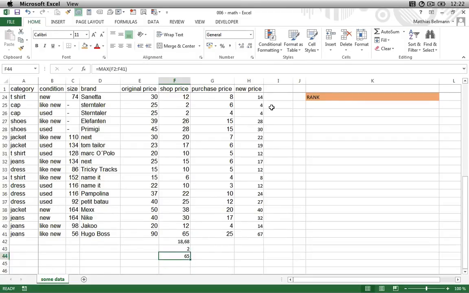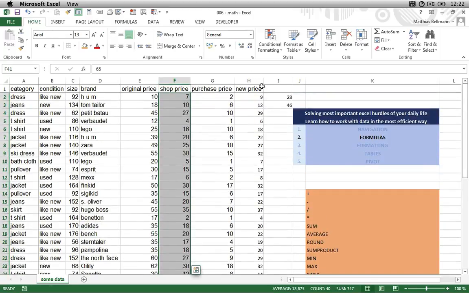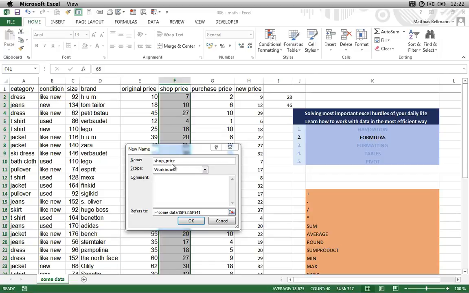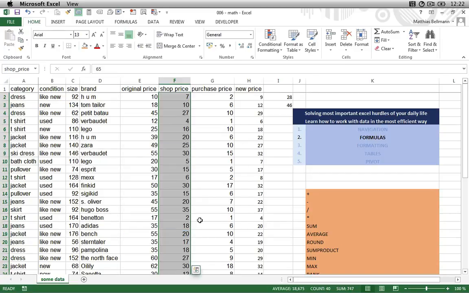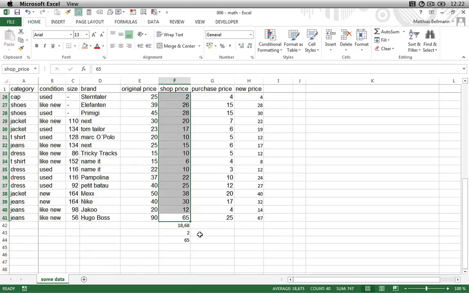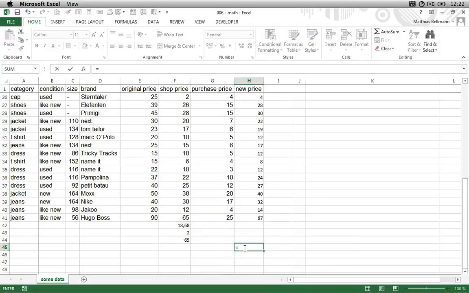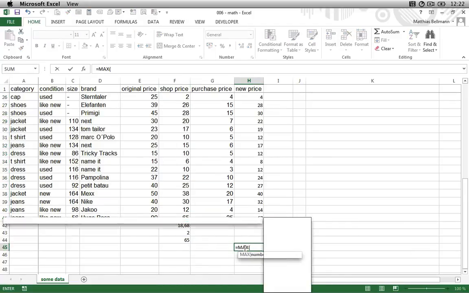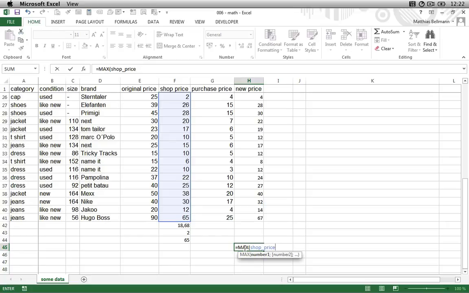If you don't work with tables, which we will do later, but if you want to work with names here, you can also do that, and it's also pretty cool to get used to working with names. For example, this could be shop prices. You say okay, and if you then say, for example, maximum of shop prices, it will tell you.